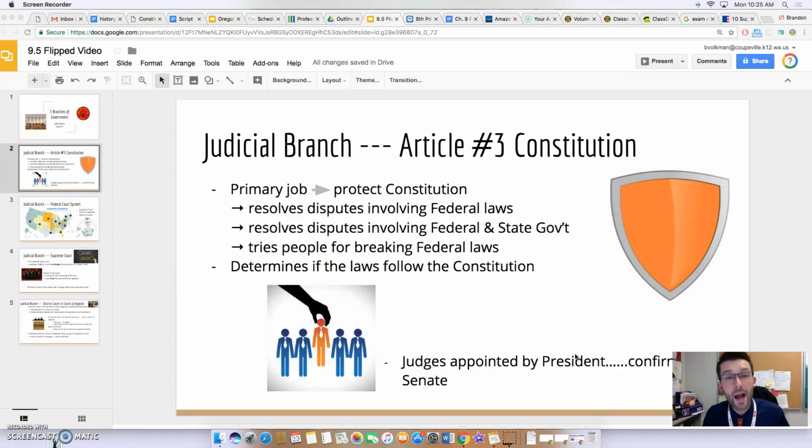The president, I might say, Mr. Mint, I would like you to be part of the Supreme Court in the judicial branch. Then Mr. Mint would have to go before the Senate, and answer a lot of questions. The Senate then would let Mr. Mint know if he could be on the Supreme Court. Well, Miss Senator, can he be on the Supreme Court? Uh-oh. Outlook not so good for Mr. Mint on the Supreme Court.